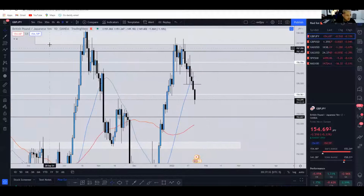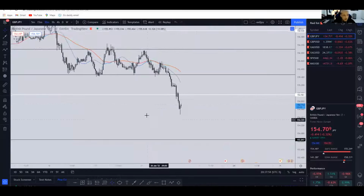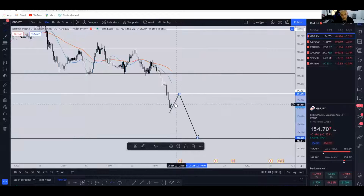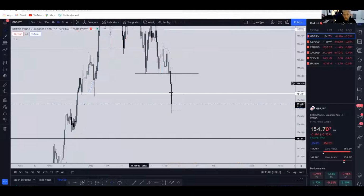And again, that's simply by looking at previous market structure. What do we have here? Support. What do we have here? Support. You can even say this is resistance here as well, with a gap of this level of resistance. But since there is previous support here, now price is kind of trading under this area. We could look for price to pull back into that level of support on a lower time frame, such as an hour or a 30-minute. Look for that lower high to actually be established and look to take price back down into 153,800.